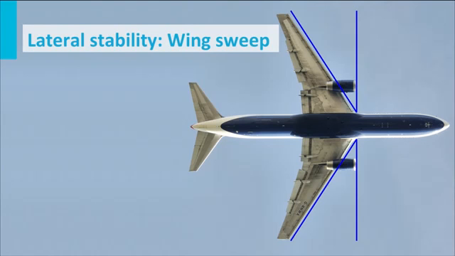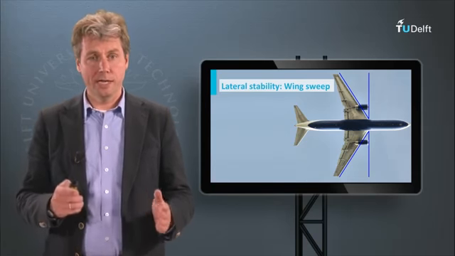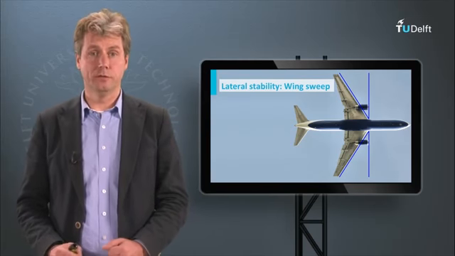Also, the wing sweep assures a stability both for roll and yaw, because of the different way the wings are experiencing the flow when there's a side slip or roll angle, and this will make it return to its original position. So many choices in aircraft design are made for stability, or aim at instability. If you want a very agile military jet, they on purpose make it unstable and then have a computer to allow you to control it. But this makes the aircraft very agile. Well, these are examples of how lateral stability influences the configuration of the aircraft.